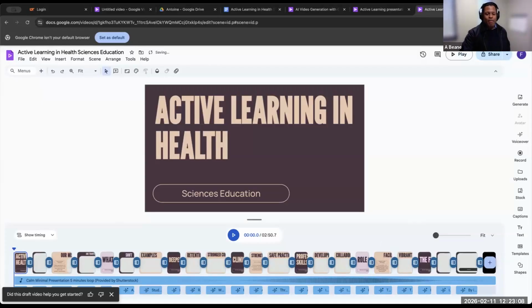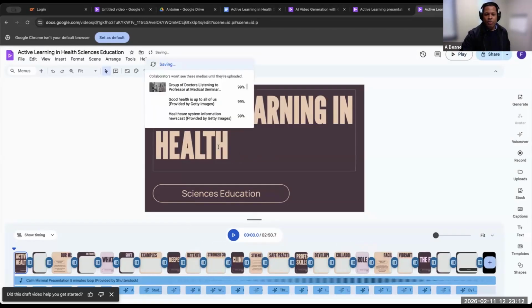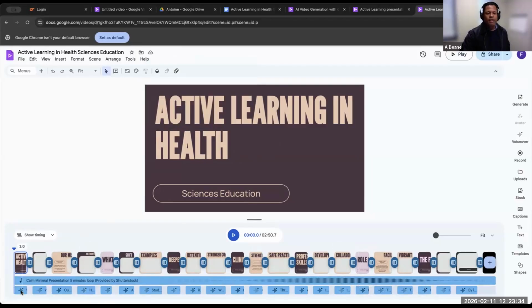So we have a presentation. Here is the screen, your edit screen, where you can make changes. Here is your timeline for editing and adjusting. And here's what I talked about, the narration. If any of these have sound, it'll be presented here on this first blue block. Underneath these sectional blue blocks that you see down here, these are all voiceovers created by Google Vids.